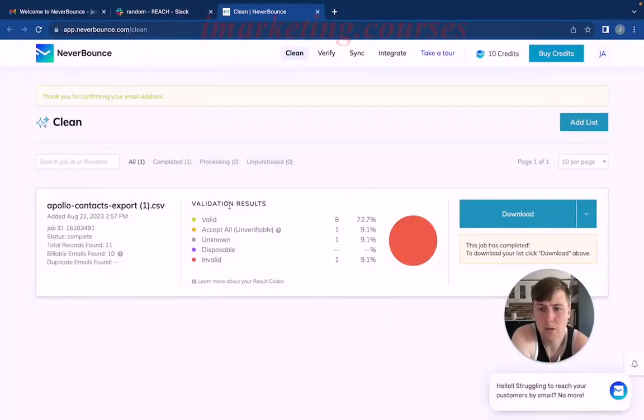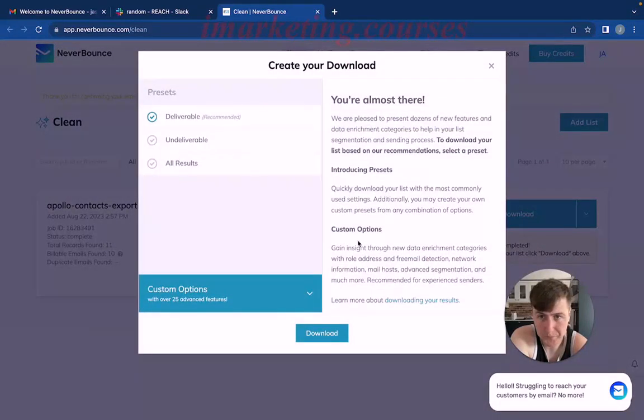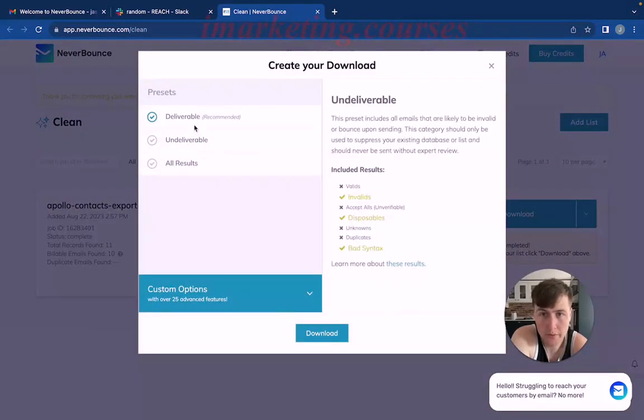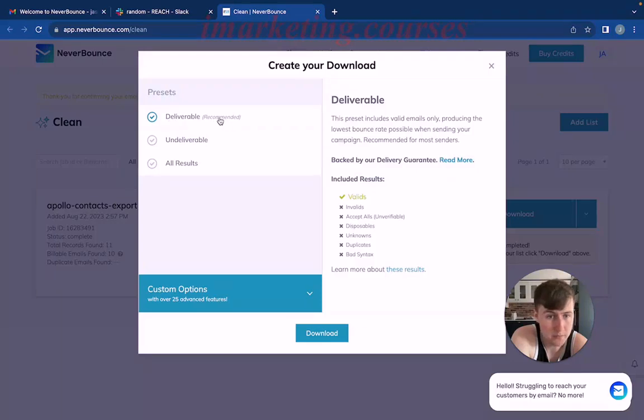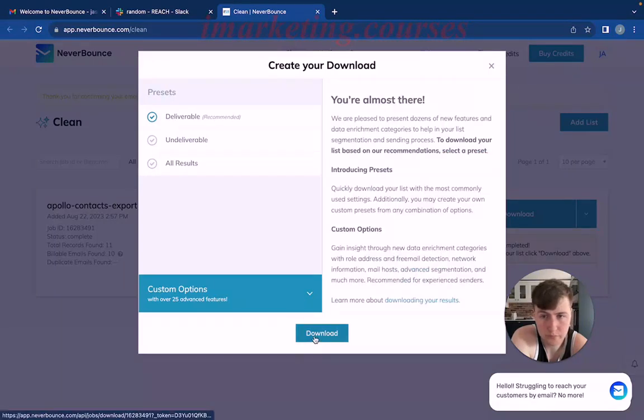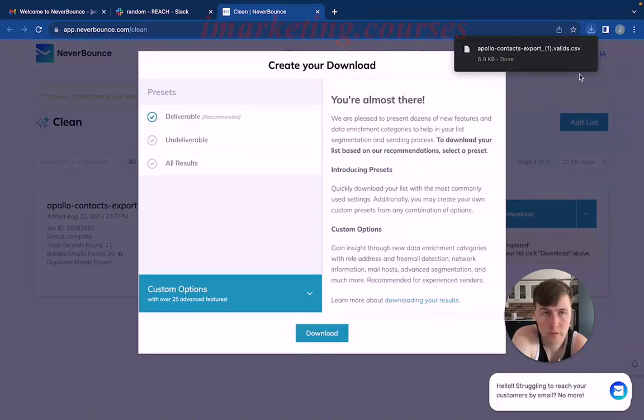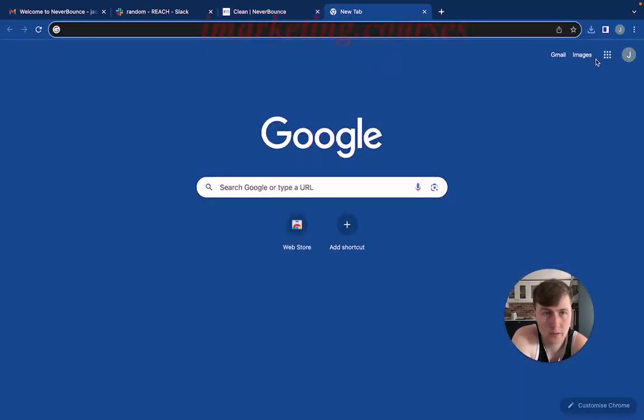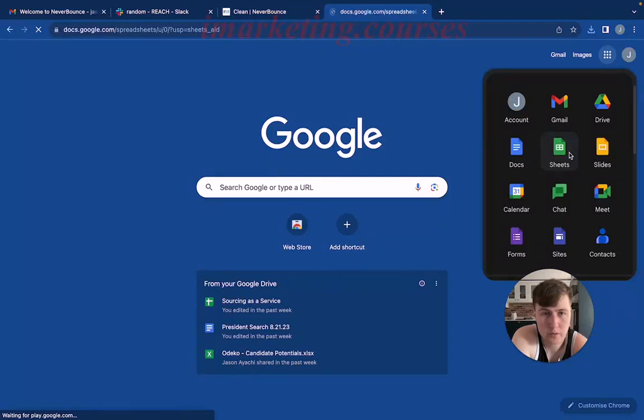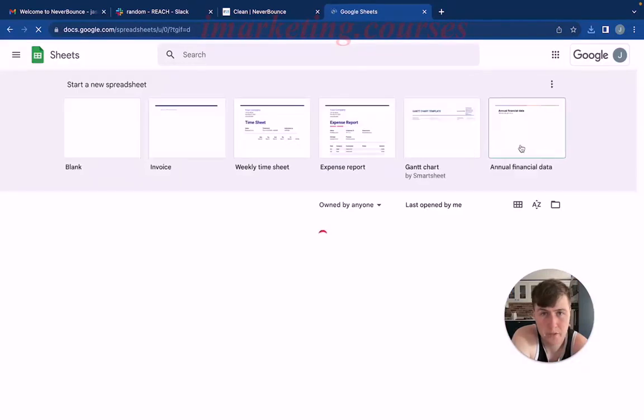Okay, so now our list is ready. So we're going to click download. And all we want to download is the deliverable emails. Okay, now once that's downloaded, we want to go to our Google Sheet.